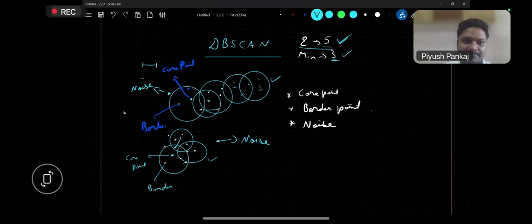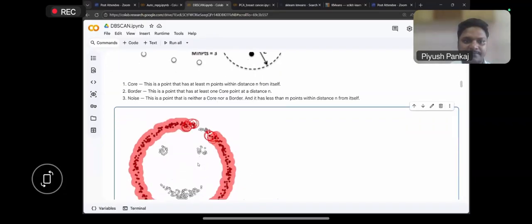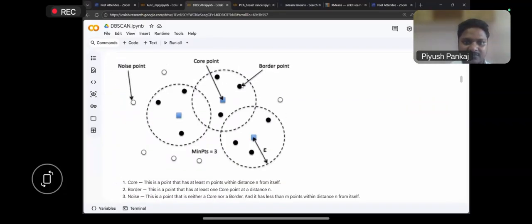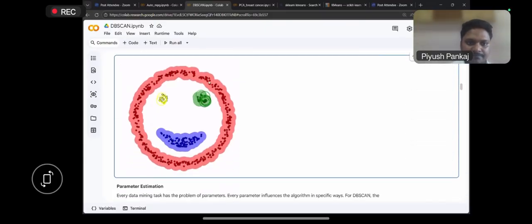Okay, fine guys, I hope it is clear how DBSCAN works. And the same thing I have added over here: core, border and noise, and all the things are over there. So this is how density is going to be created. This particular GIF will help you understand a lot about DBSCAN.